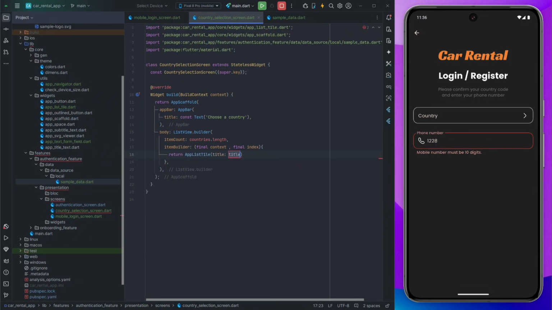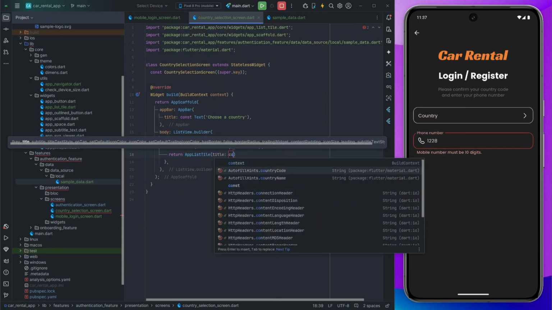Inside it, I use the apply style widget to display the title, flag, and code of some countries.